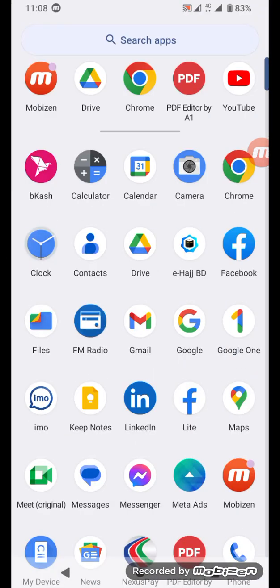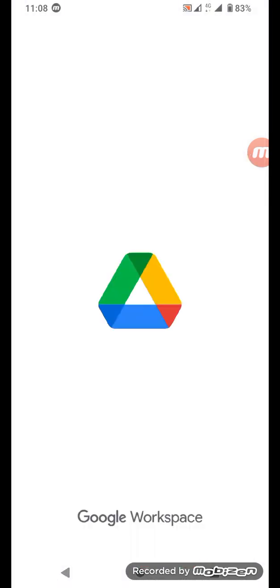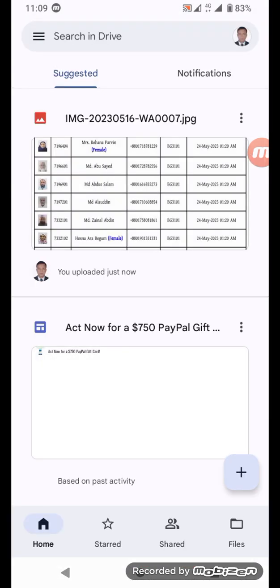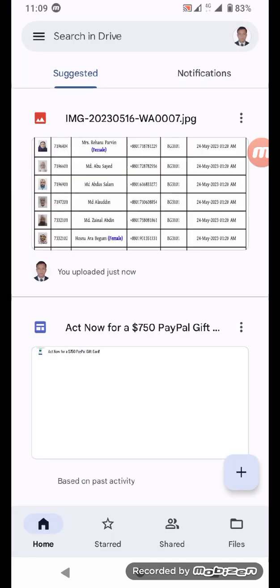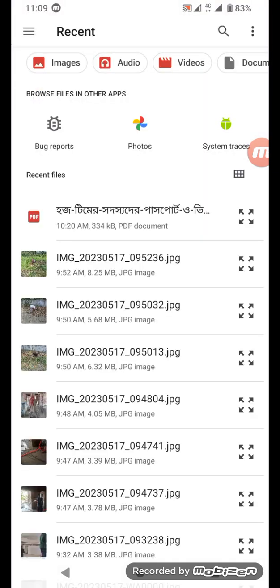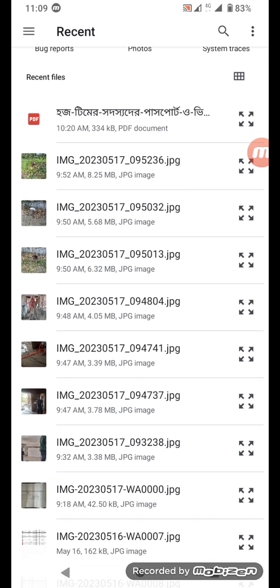First up, we go to Google Drive, then click plus icon, then click on upload, select your file.